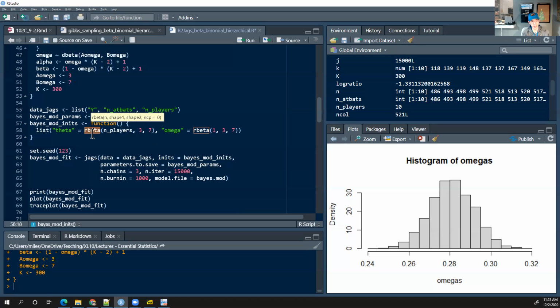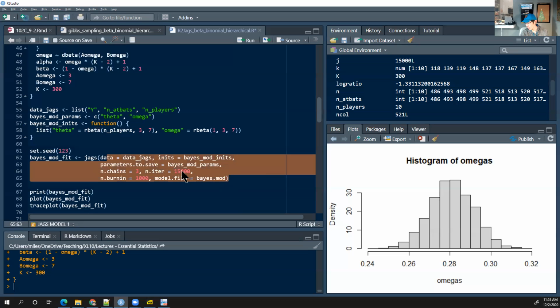If I try to give the model a theta value of 2, it's going to error out, or a theta value of -1, it's going to error out. So if you get some kind of error, check to see if your initial values make sense. People can miss this easily, where you say something like r norm and it gives you errors. Those are the things that get passed into the JAGS function.